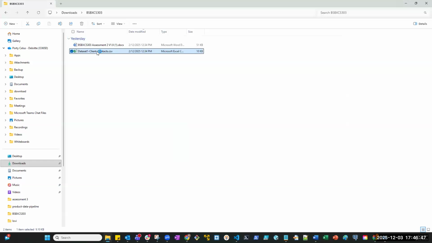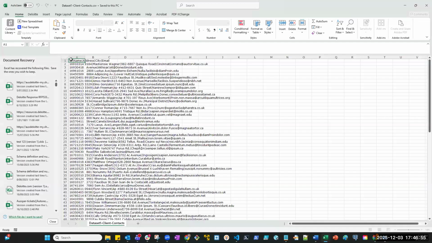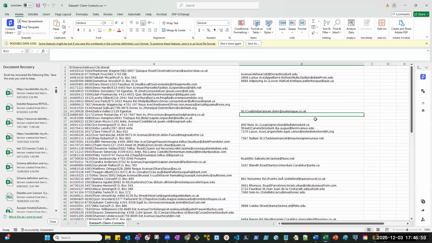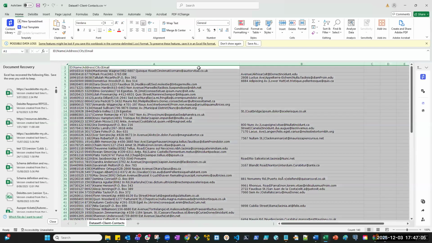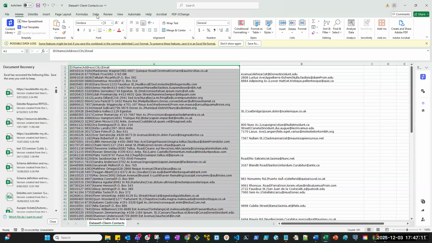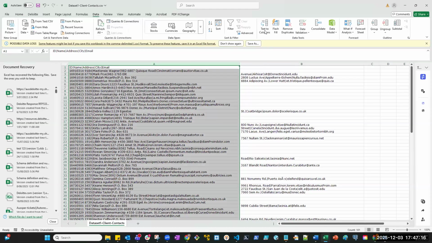That's the CSV file that you downloaded from Collaborate. So we open the file one more time. We just click between column A and B to extend the length of the cells. Then firstly, click on column A, then go to the Data tab, and then Text to Columns.